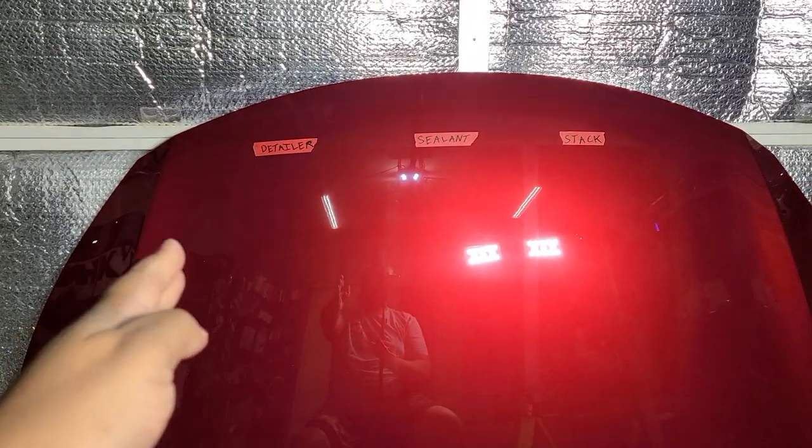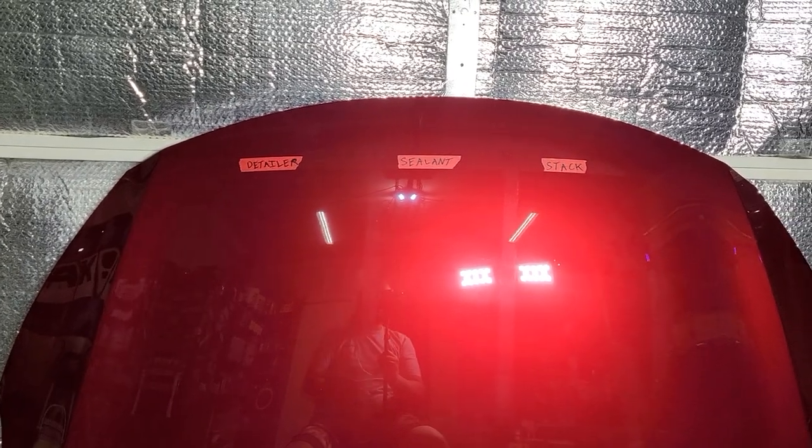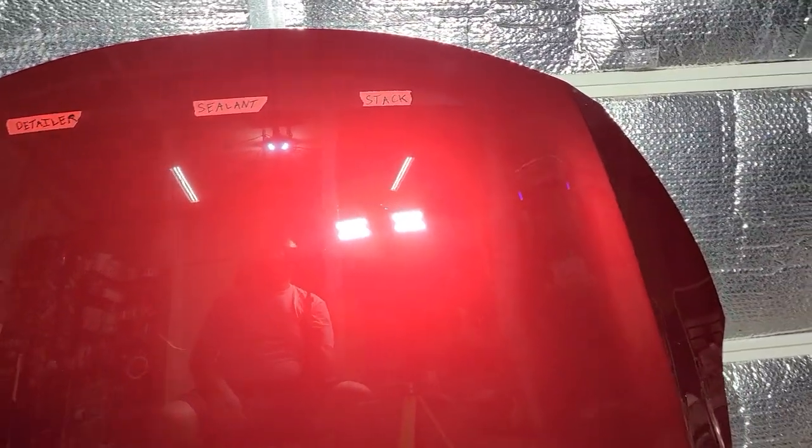So here we are, we got the detailer right here, sealant right here, and then the stack of the sealant with the detailer on top. It looks like, from what I can see, the detailer seems to add more depth than the sealant, but they all add really good depth.